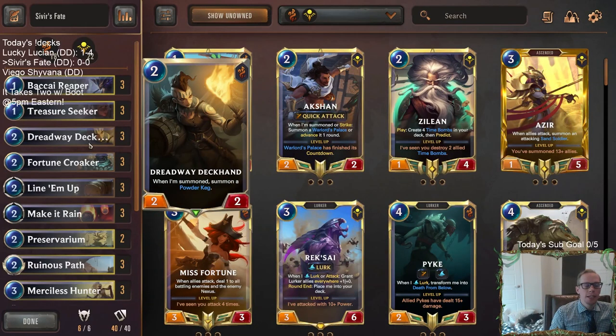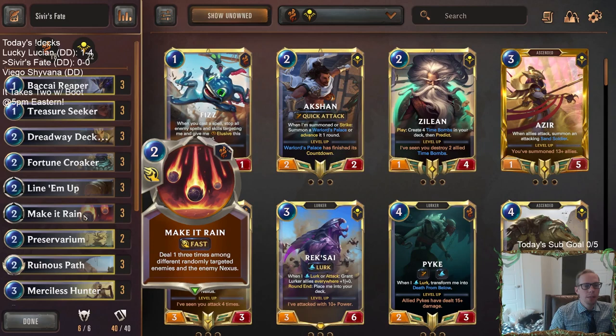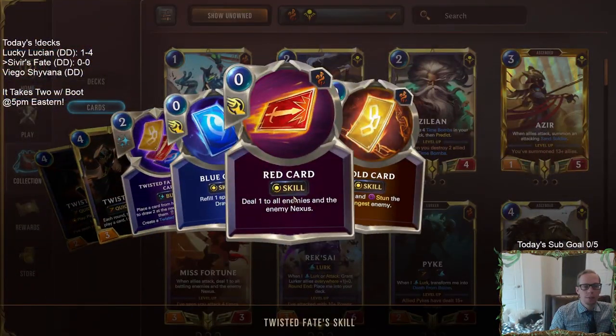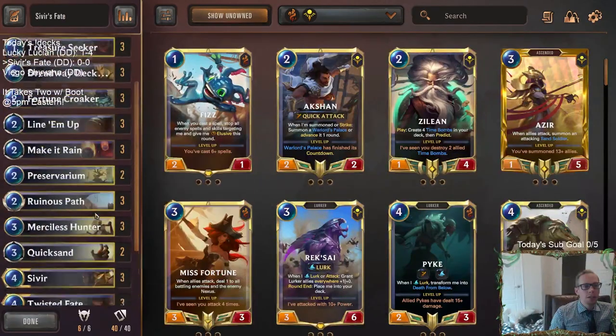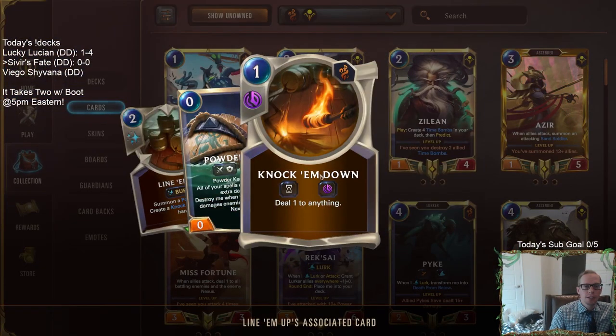So we're going to have Dreadweight Deckhand making a powder keg, Line Them Up making a powder keg. And then with those powder kegs, we're going to make it rain and use Twisted Fate for the red card. Because as we know, red card powder keg is pretty crazy. So red card, make it rain, those kind of things could do Nexus damage. Line Them Up creates the Knock Them Down that could also do Nexus damage.